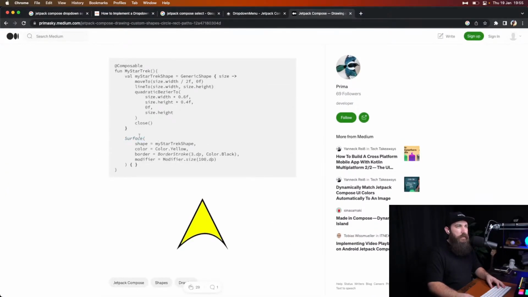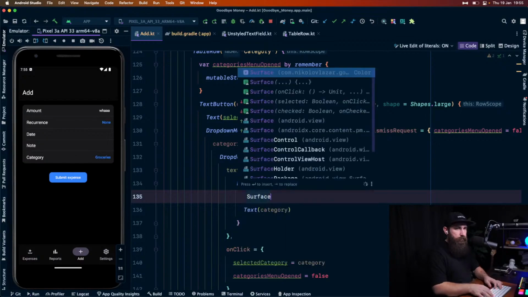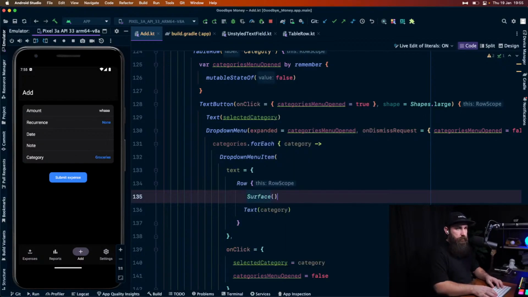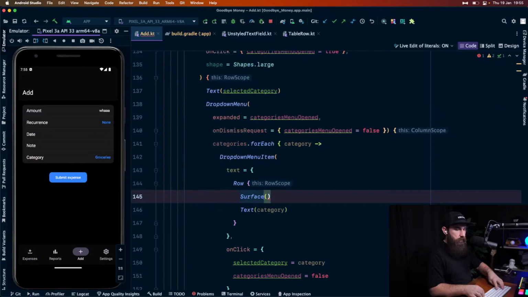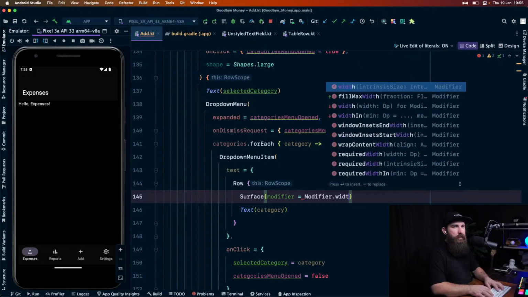I'm trying to draw a circle now. Surface. We can use a surface. So, surface, and that surface is going to have a size. No, not width. Modifier, sorry. Modifier equals modifier width.